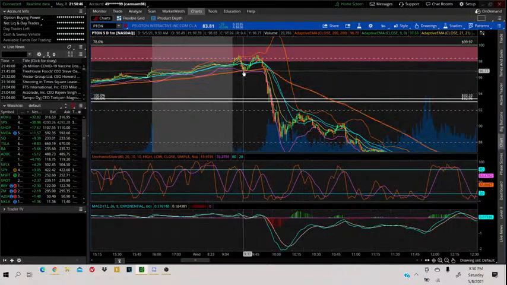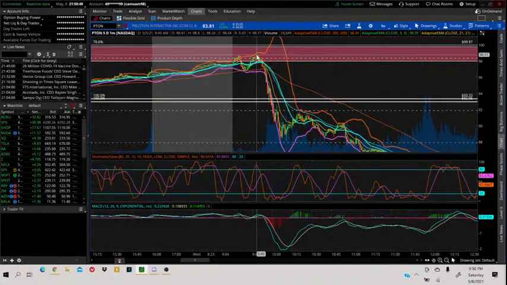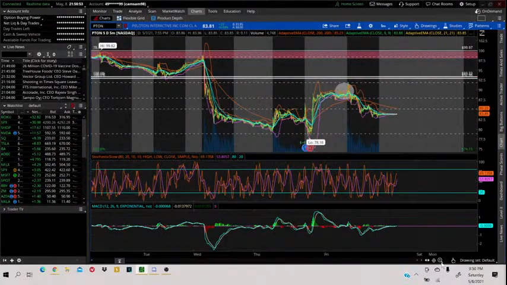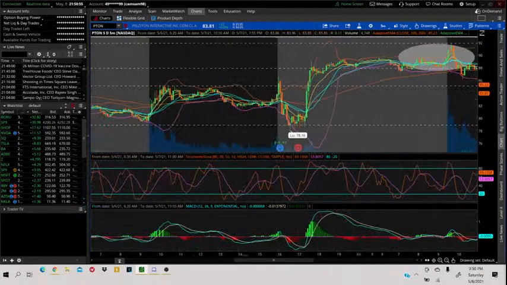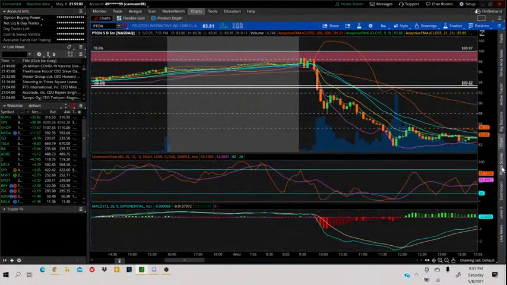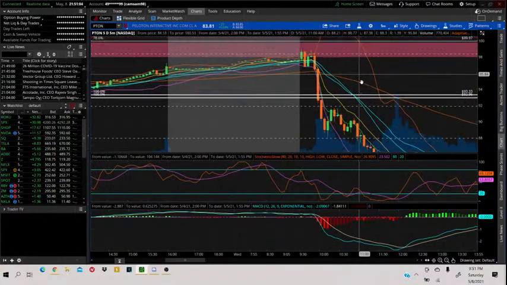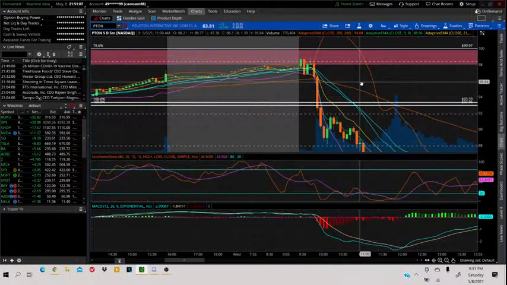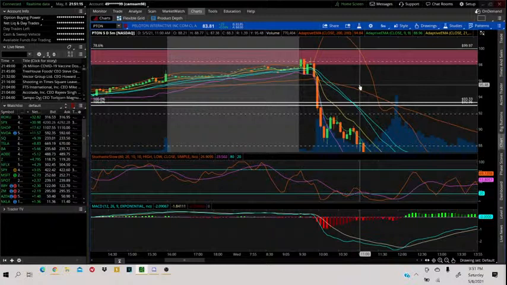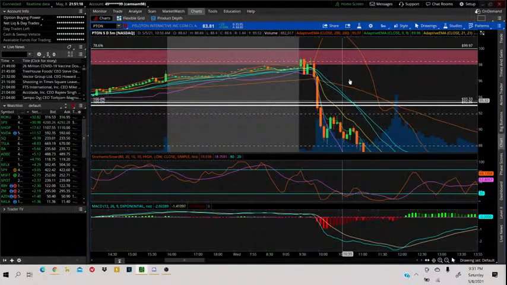It came up, hit it, came back up, it double topped out right there. And if we switch to the 5 minutes, right here, you guys can then see that it created a shooting star, which is a bearish candlestick right there. Shooting stars and hammers are very key when finding reversals within supply and demand and or just in general.